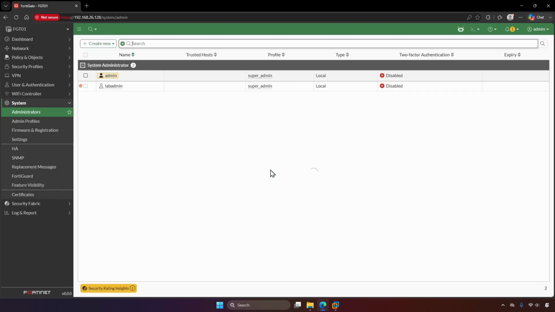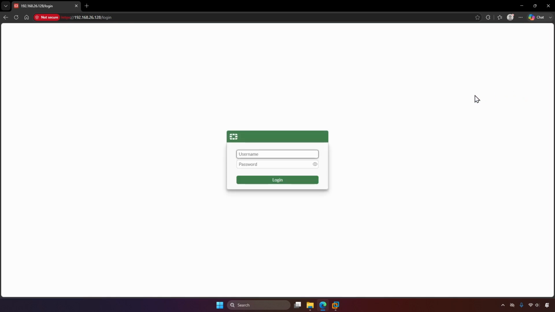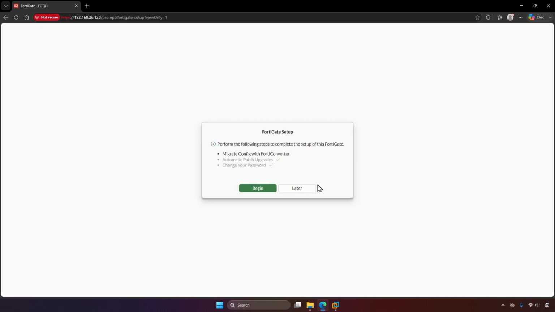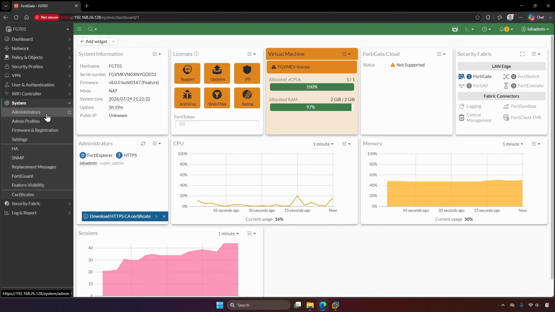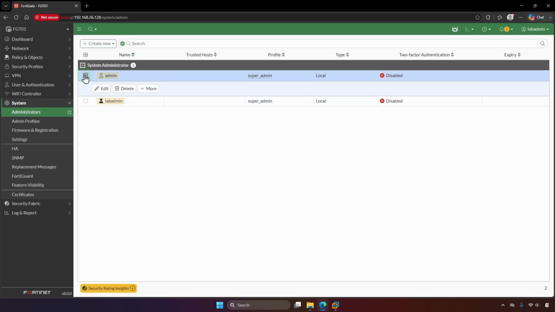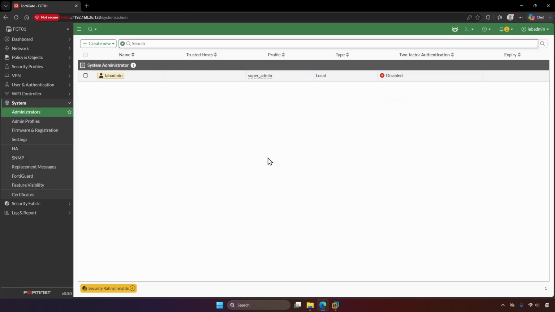Log out and log in again with this new administrator account. We can now delete the default administrator. With that, our initial FortiGate configuration is complete.